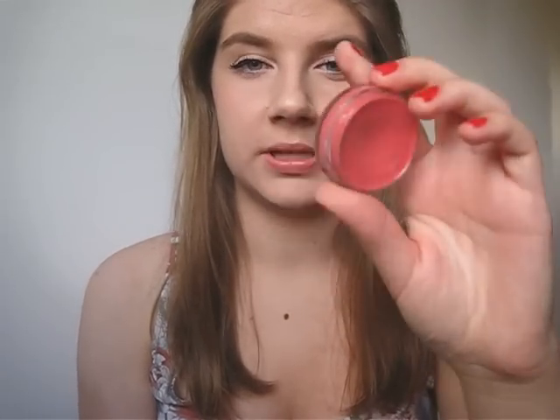I'm going to start with my MAC Tinted Lip Conditioner — that's the one I'm wearing at the moment. I'm going to be wearing each one when I'm talking about them. This one is $28 here in Australia, which is pretty ridiculous. I have mine in Petting Pink, and it's just a really nice, natural-looking light pink. As you can see on the lips, it's definitely very sheer, just a slight tint. They do have other colours and some of them are maybe a bit more vibrant. This product has SPF and you're getting 15ml of product.